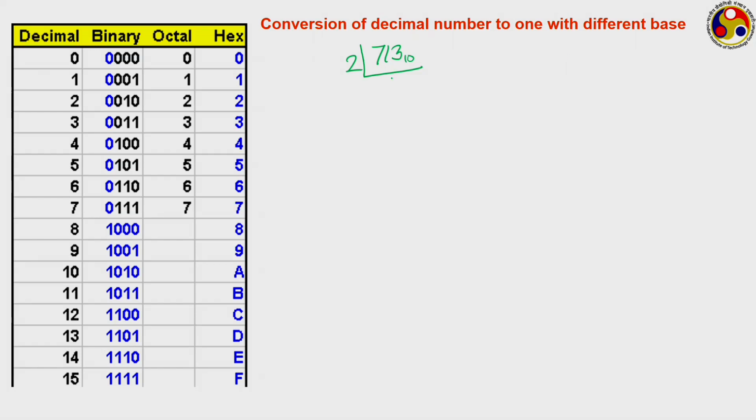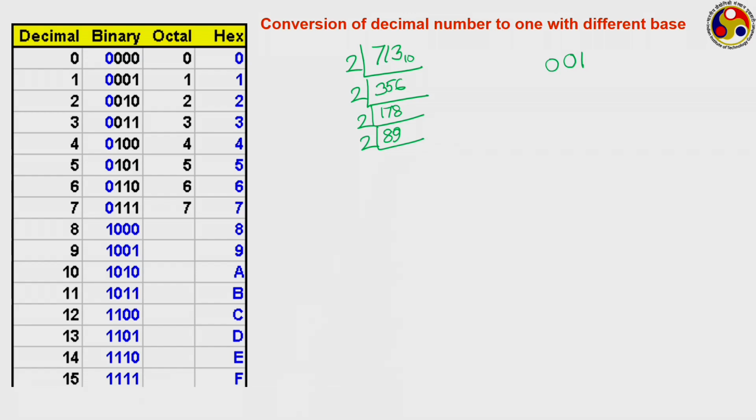So, if we divide it by 2, then what we are going to get? We are going to get 356, but what is left out? That is 1. So, let us note down the 1, divide it once more. So, we are going to get 178, what is left out? It is an even number, nothing left out. So, 0, write the 0 to the left of this one, then divide by 2. So, we are going to get 89, nothing left out, again 0. So, write 0, divide by 2 again, keep on dividing till you get a 0.